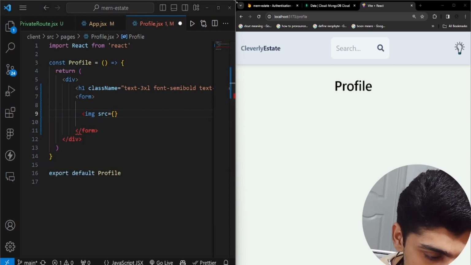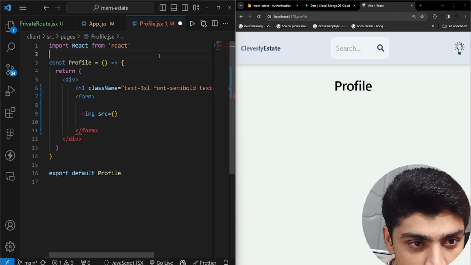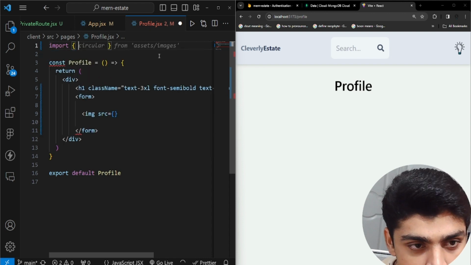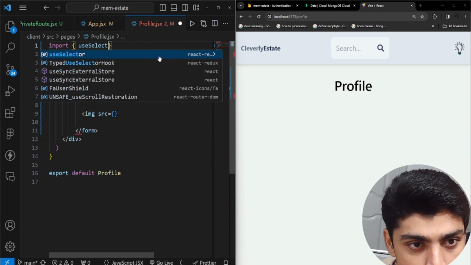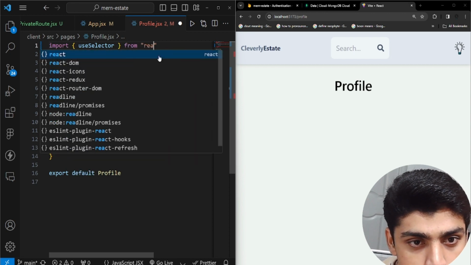Now we have the image, so we have to actually get the image again from the same process. What we do is useSelector from React Redux.